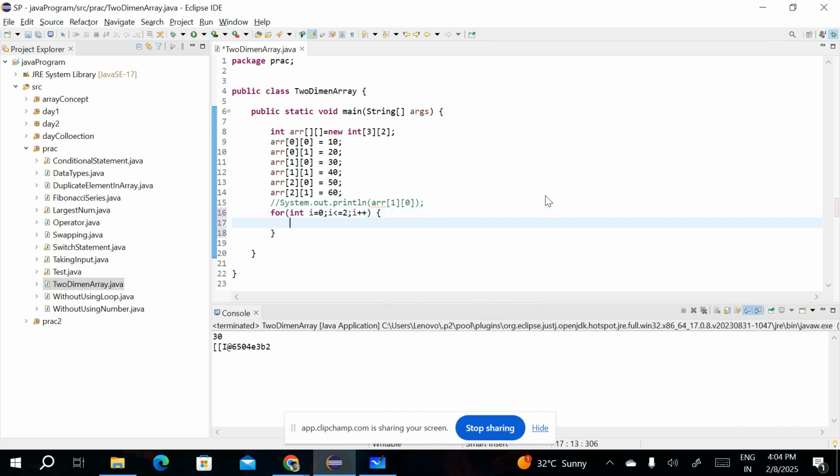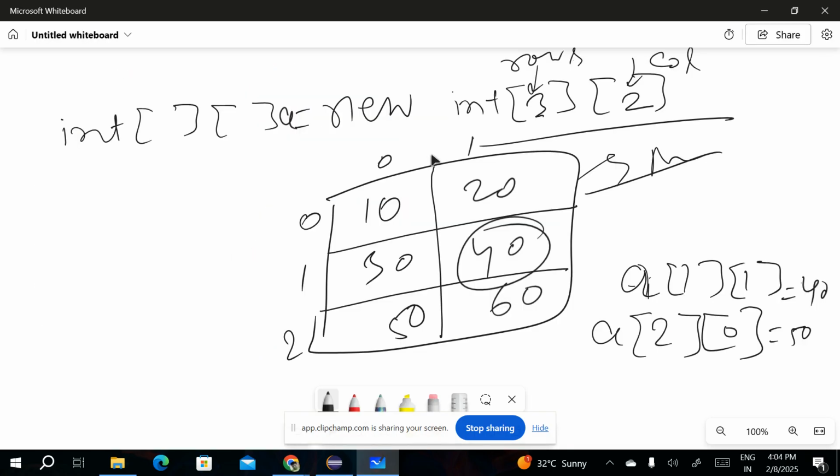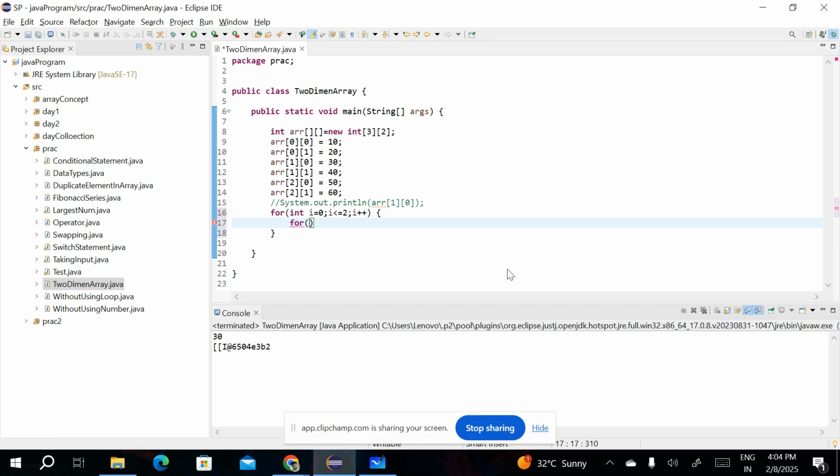Then after, I need to take another for loop to iterate every column, means this column and this column, so total two columns we have. So we need to iterate till 1, because it is starting from 0 onwards. int j equal to 0, and j is less than or equal to 1, and j plus plus.